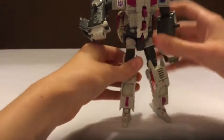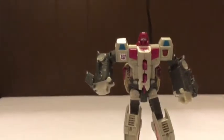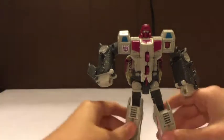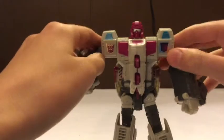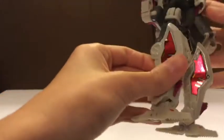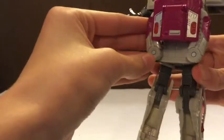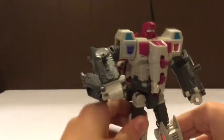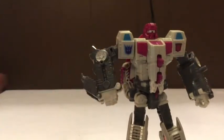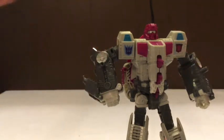Here he is. He's a pretty big boy. You can't really see him. There we go. There are stickers on this figure. You can see the stickers on his shoulder here, and on the front here, and then there are tiny stickers on the top of his head. You don't have to put them on. I don't remember if I did put them on, because it's been 3 years and I haven't done a review.